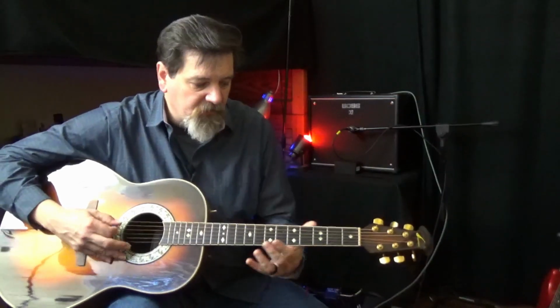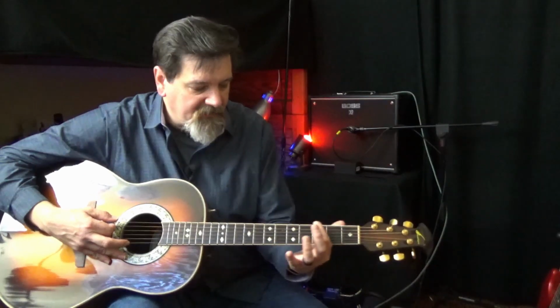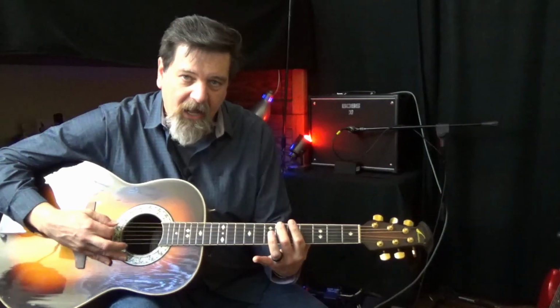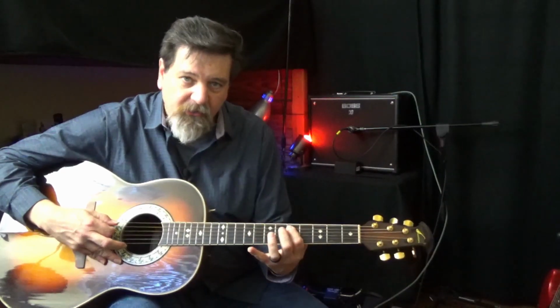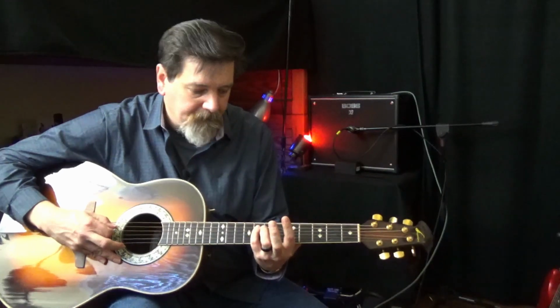So here's an exercise that you can do. You can start at that 5th fret, because here it's easier to push down than right at the 1st fret. And you can kind of walk up. I'm using just downstrokes with my right hand. And I'm going from string to string, going up 1 fret at a time.